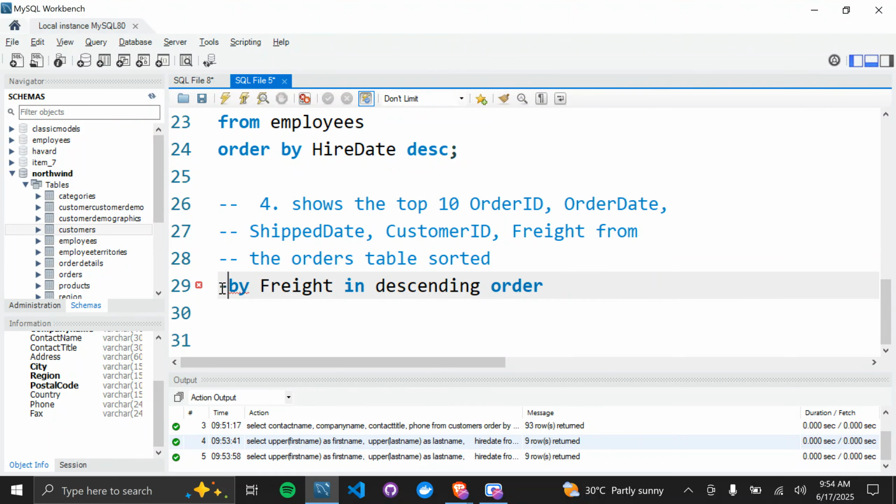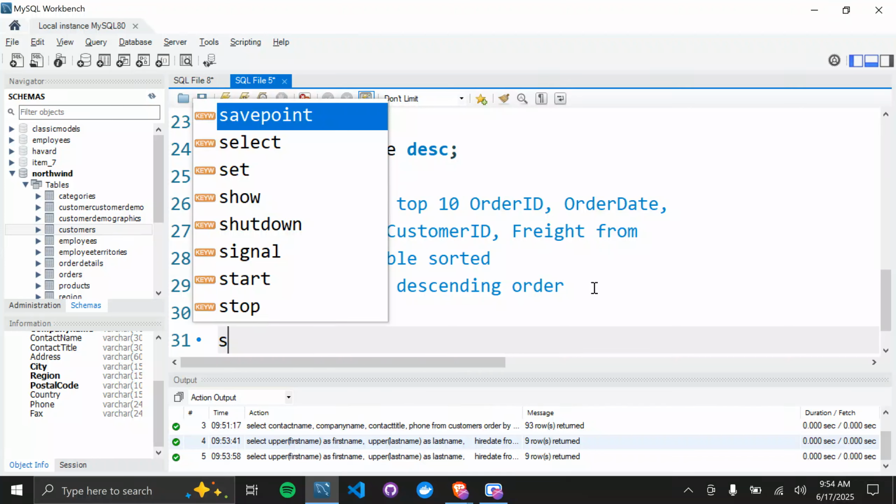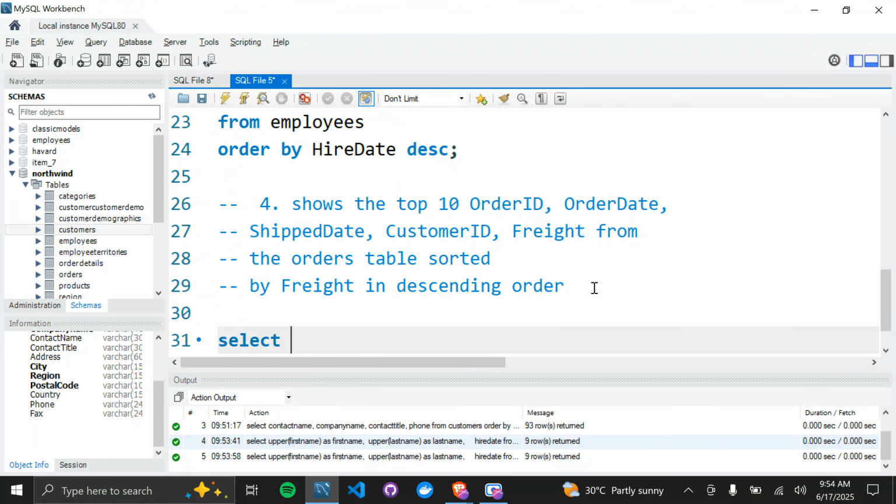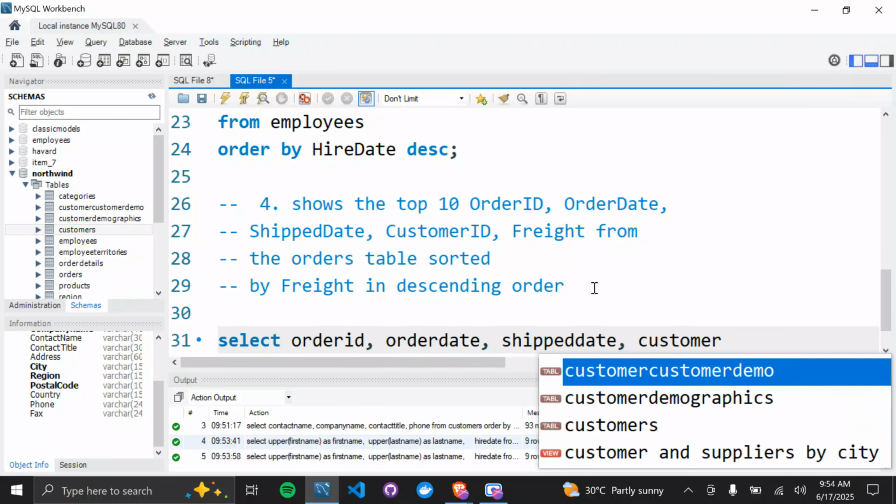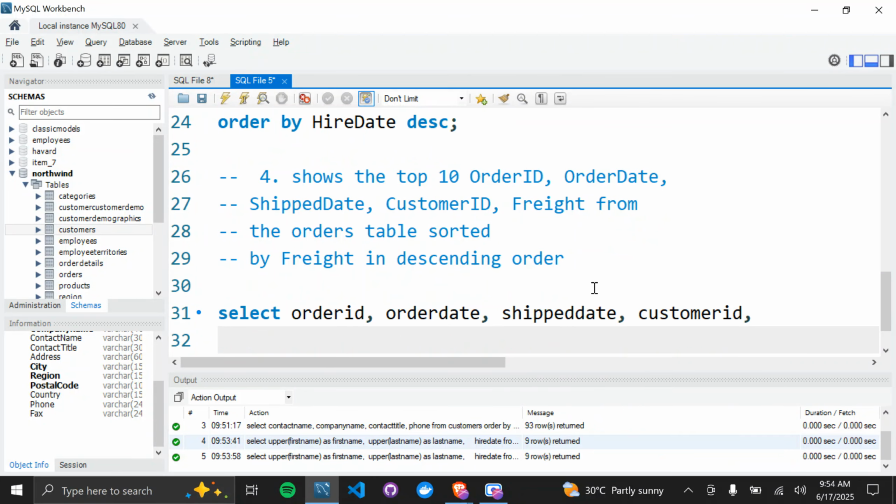So number 4, and it says show the top 10 order ID, order date. So select order ID, order date, ship date, customer ID, freight, and that's all.